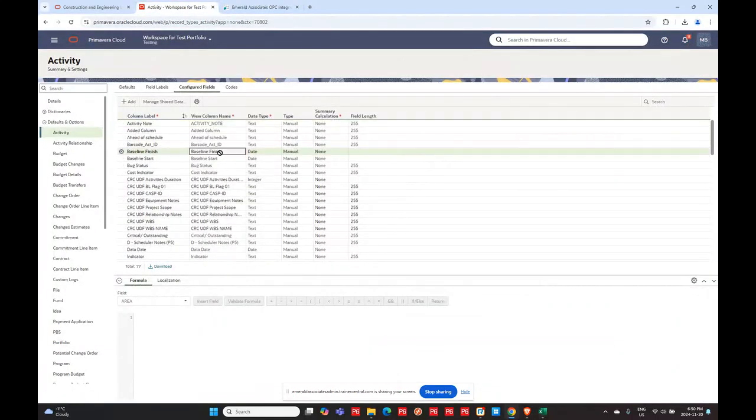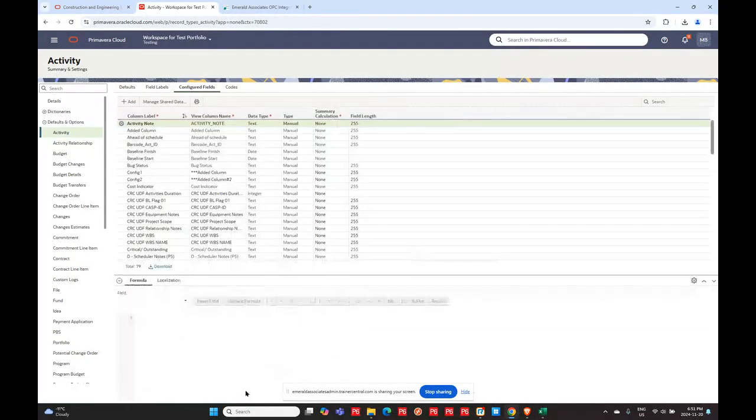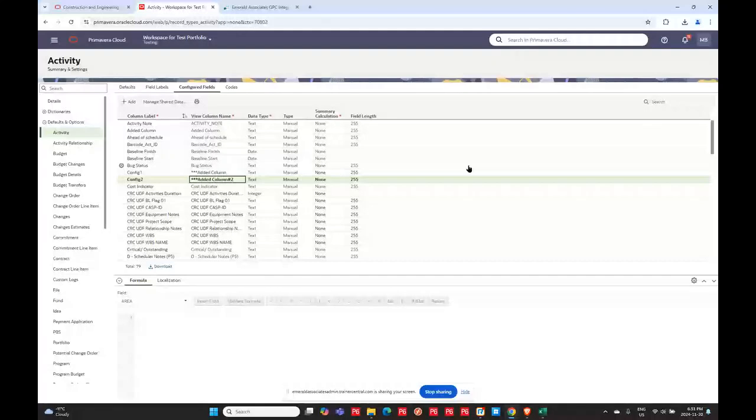And now I want to go in and just hit F5. It always takes you back to the first tab on here. I'm not sure why they designed it like that, but it does do that. And you can see here's my config 1, config 2. These two columns are the ones I just added. So I can add different types of columns. These are just text columns, but you can specify whichever kind you want and let OPC-Integrator look after that while you do something else.